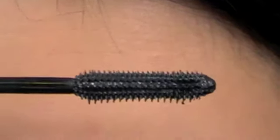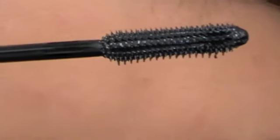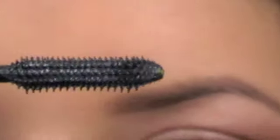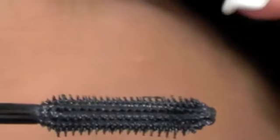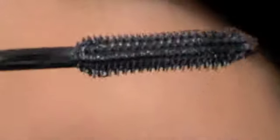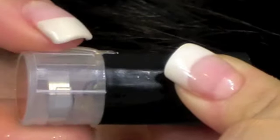The tip is pretty much straight, but it's not flimsy like the other mascara I told you about last time. It's quite a strong tip, so if you put it into the tube you wouldn't have any problems breaking the tip off. These are all rubbery bristles, and they're all pretty much the same length all around. The ends on either side are just a little bit wider than the middle. And on this end, there's a little press button that makes the mascara vibrate.